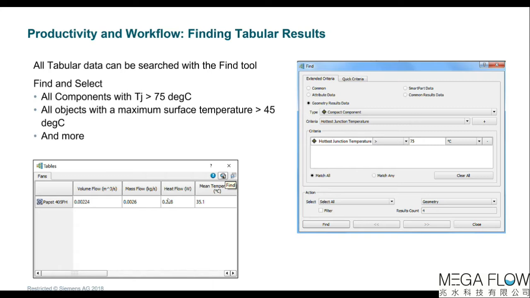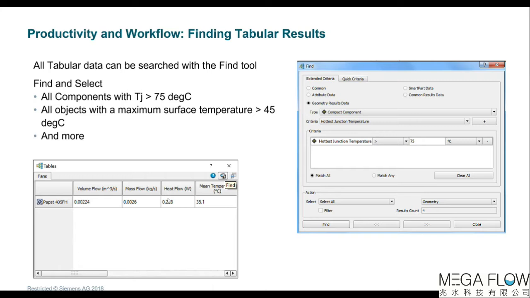Also, in the category of enhancements to tabular results, the find tool has been expanded to understand and allow interrogation of values that you could find in the tables window. So the find tool understands all of the results that could be present in tables. Some of the things you can do with the find tool now would be to find and select, say, all compact components that have a junction temperature greater than 75 degrees Celsius.